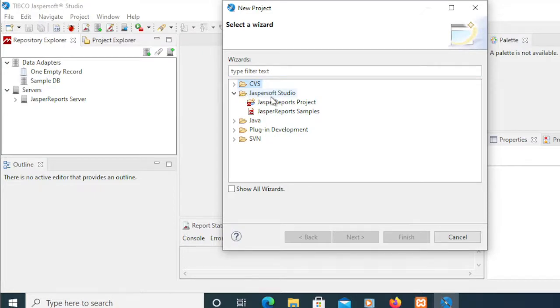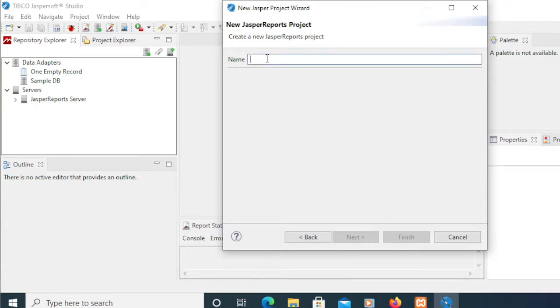Just for this demonstration, select Jaspersoft Studio, then click Jasper Reports Project. Then click Next. From here, I'm going to give it the name my sample project. Then click Finish.